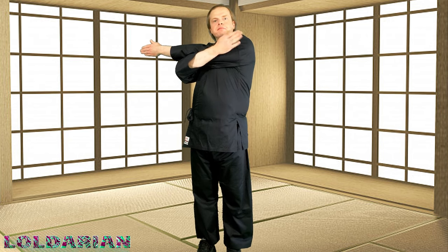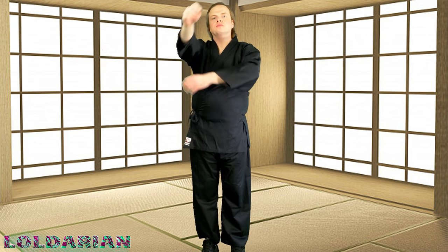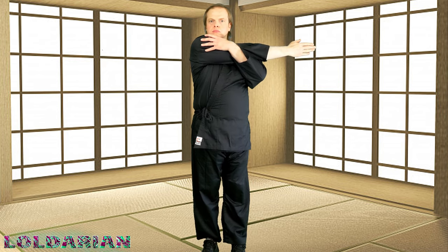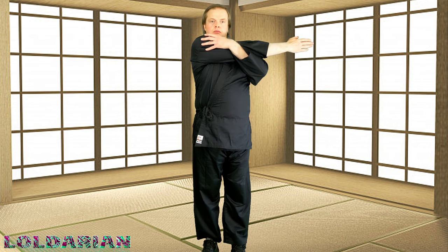Alright, let's bring our arm across. We're going to be grabbing our shoulder right here and just sort of pulling straight. Basically we're stretching the back — the very top there. So the rear delts and the upper back, getting a nice lovely stretch. Let's switch sides. I like to move my neck around here while I'm doing the stretch as well — loosen it up a little further from the shoulder blades.